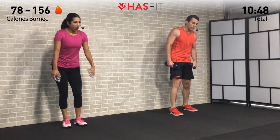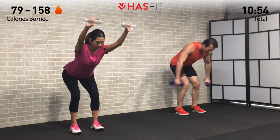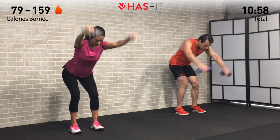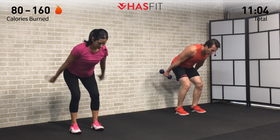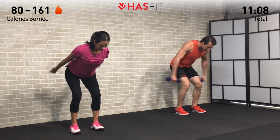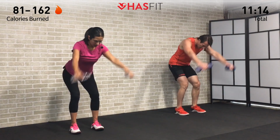All right, keeping those hand weights, we're going to an upper body move. Feet are shoulder width apart, bent over on a 45-degree angle. We're going to perform a bent over swing. Keeping those palms down, arms are straight. Swinging at the shoulder, bring those arms up until they're parallel to our bodies. All the way up, all the way down. Head stays in line with your spine. Slight bend in the knees, weights back in your hips. So that means you probably are going to feel it in your legs a little bit on this one too.